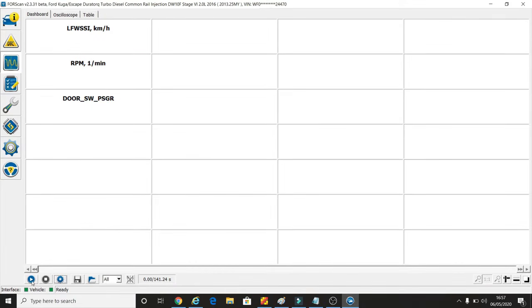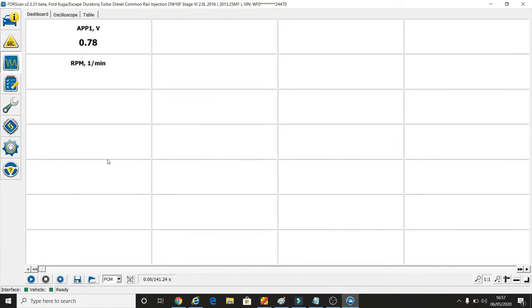Start them recording. I'll open the door. The door opens. I'll start the engine up. We've got engine speed, and so I'm in my driveway, just move, and as you can see there, we've got engine speed. I've just moved too far forward and just run over my battery maintainer, unfortunately. Okay, so let's just stop that and we go back to PCM.